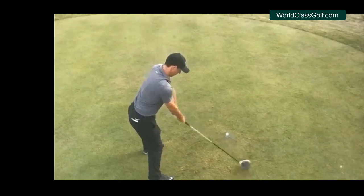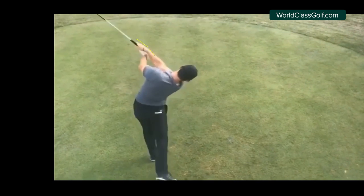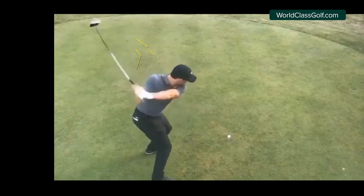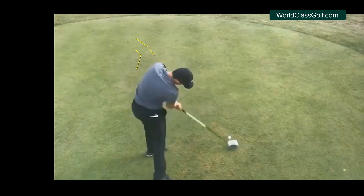One of the interesting areas here, looking through the shot, is the hand position. If I can just get in the right position here, you can see that the right hand's moved into here and the left wrist is broken. Now guys, if you can just get yourself into that position and swing back from there and do a few practice swings, you actually get a similar hand and wrist motion to one of the great players. For a lot of people, it's a very unusual feeling when they first start to do it. We can see that the knees bend and then pull back up really aggressively in a short period of time. And it really is a very, very unique swing when you get into it and have a look at the finer points.